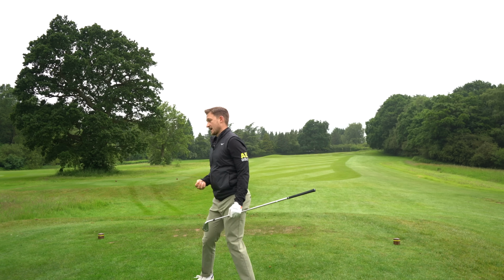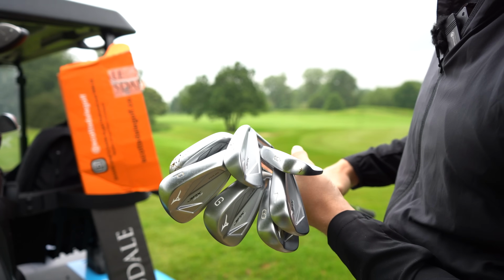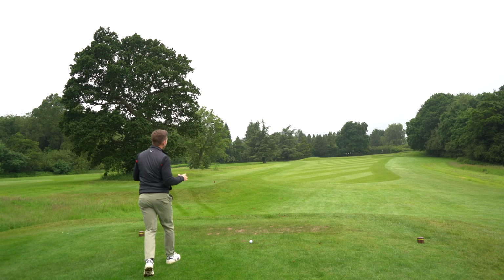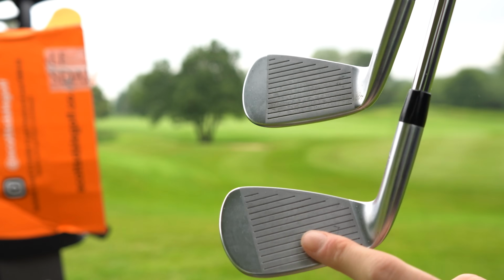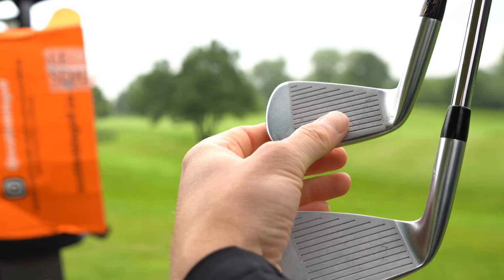This is also another thing I've just thought of right now. I'm looking at a brand here, Mizuno, right? Who have much longer product life cycles than the likes of a Callaway, a TaylorMade. And in my eyes, I think we all pitch a Mizuno brand like this, the JPX Tour, or just a Mizuno in general, on that really high quality, very well made end of the spectrum. So surely that's why, and another thing, buying an old set of clubs like these, something that's well made, going to last, and just keep working for you, is the way to go. Anyway, enough talking, let's play this first hole.